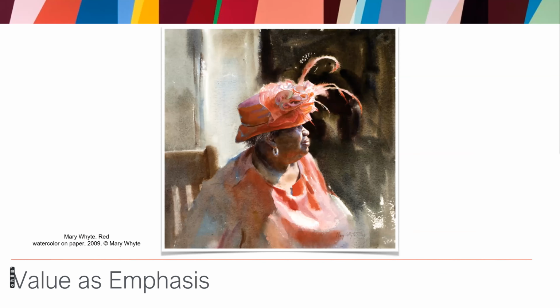Here's another example of value being used as a primary element of design. In the example, contrast is created through the use of value. There's the obvious value contrast between the dark background on the right and the light background on the left. This pushes our eye to the subject in the middle of the composition, but even more so we engage with her because of the contrast applied to her form. We don't spend much time on her arm and shoulder because there is low contrast in that area. We do, however, find ourselves engaged in her hat and face where there is high contrast.